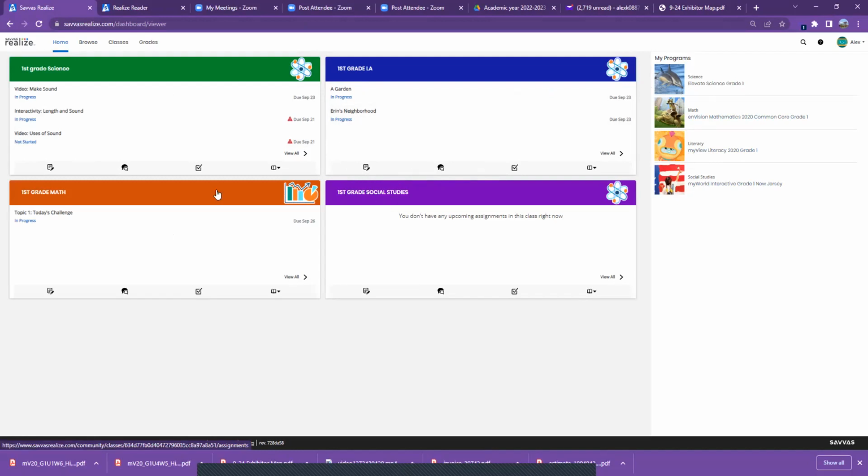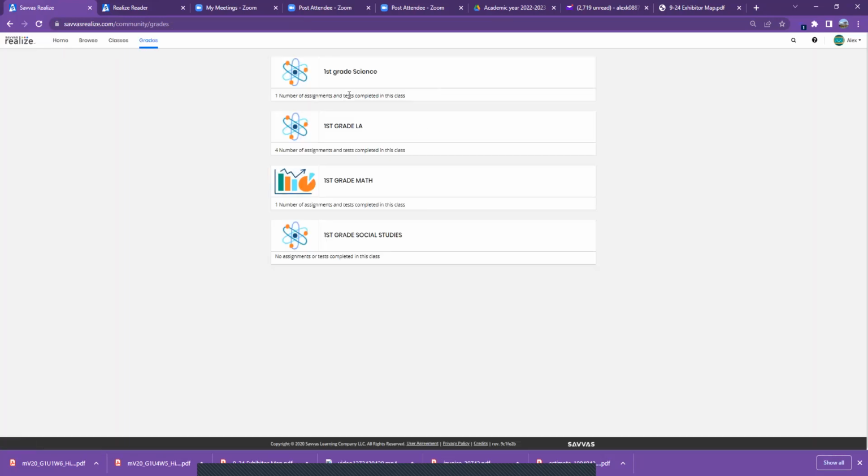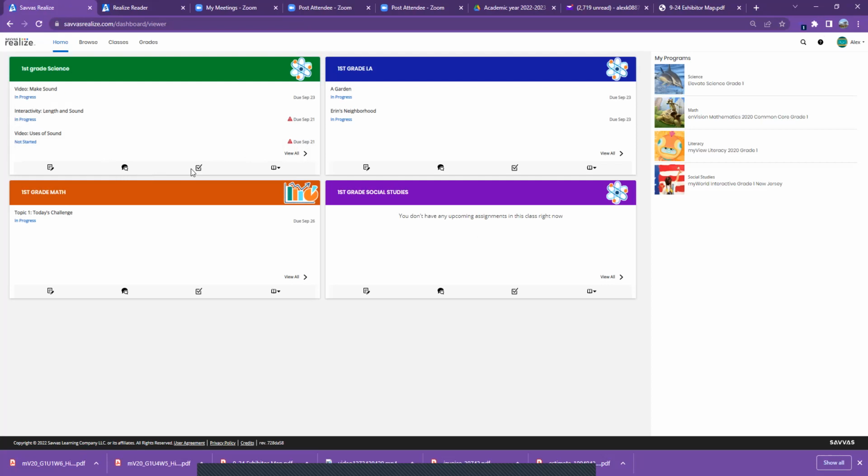And one other thing that I want to show last was the grade. If you look at the bottom and click on that one, you will see the grades for tests and assignments. So if you just want to see where your child stands, how many of the assignments you or your child have completed, you can just click on each lesson. On this front page, there is a little box with a check mark. If you click on that, it tells you right away what's really going on with that particular subject.